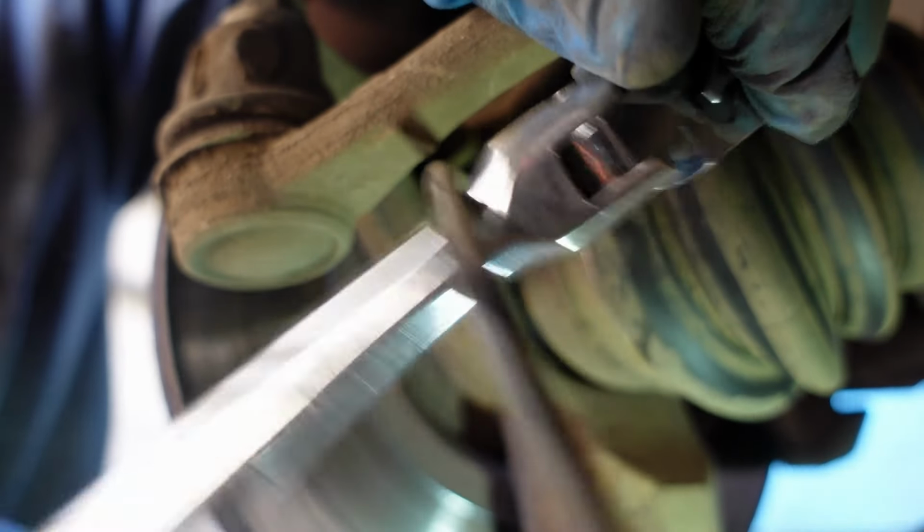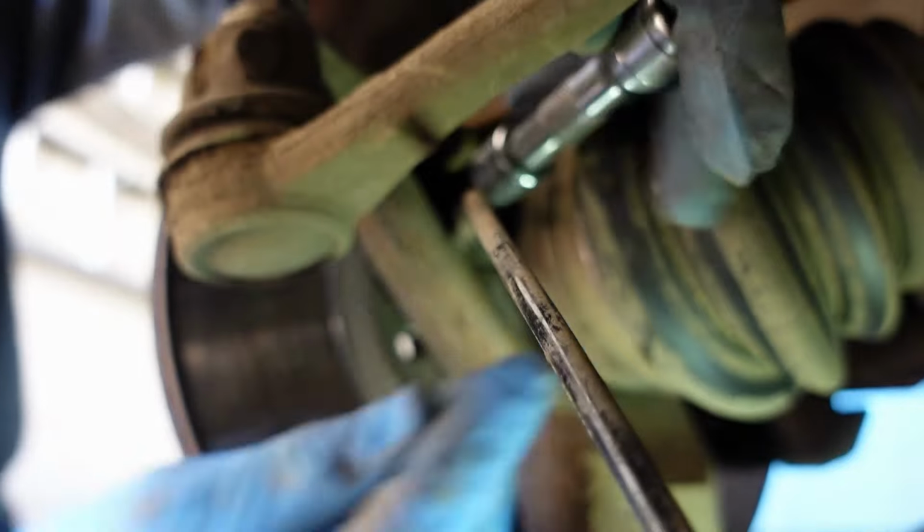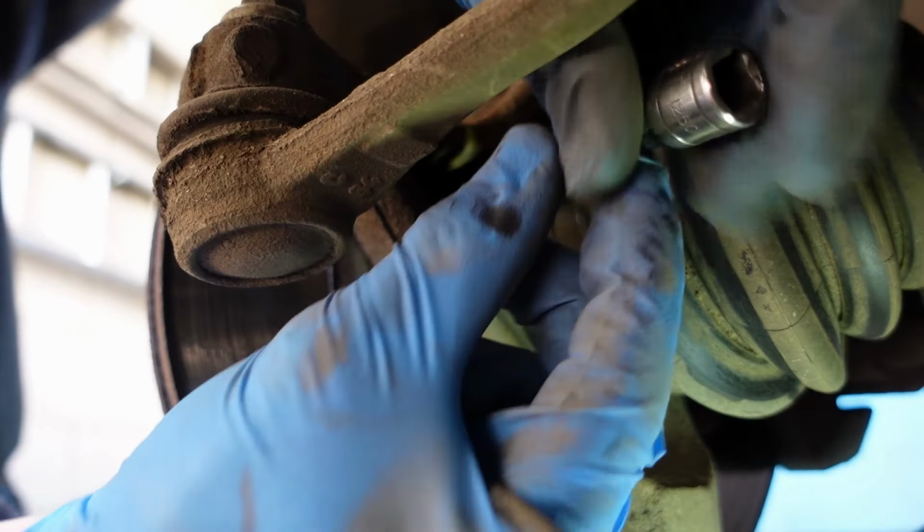So there we go, that is not very tight at all, and once it's loose you should be able to just spin the rest of the bolt with your hand like this. There we go.